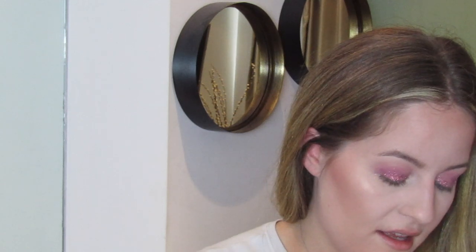Then I'm going in with 'Kinky' and putting this on the outer part of the eye, literally just dotting it in, then coming back and blending a bit with the brush — lightly blending at the edge. I'm actually loving how it looks so far. I'm going with a tiny bit of 'Brave' on the inner part of the eye — not the very inner corner, but right where the eye starts from the top. This is actually a really cute color.